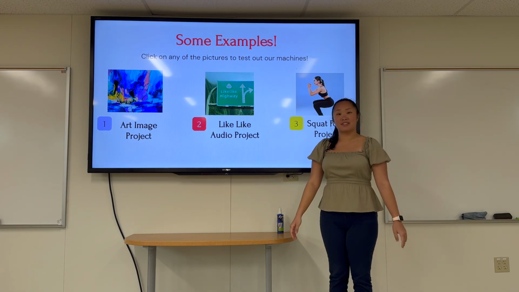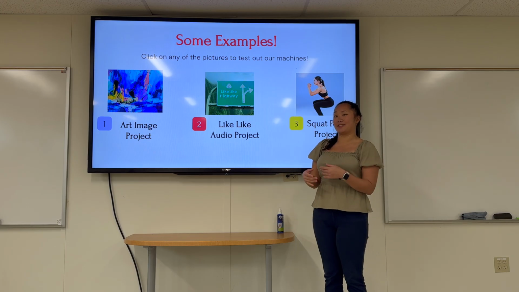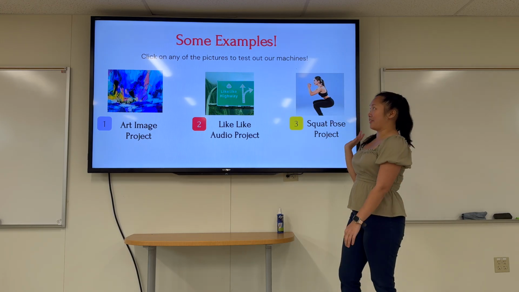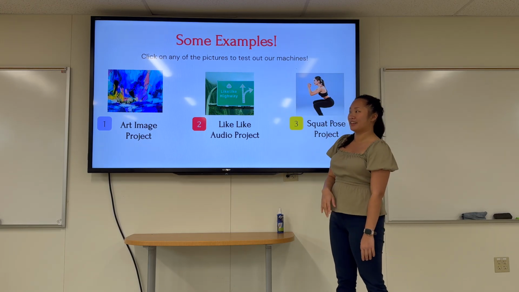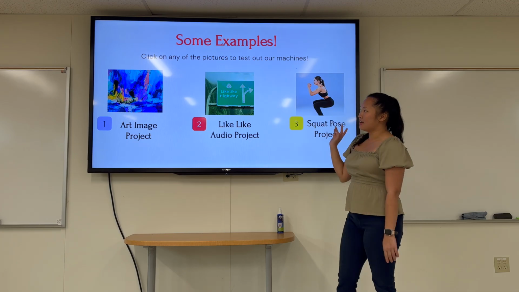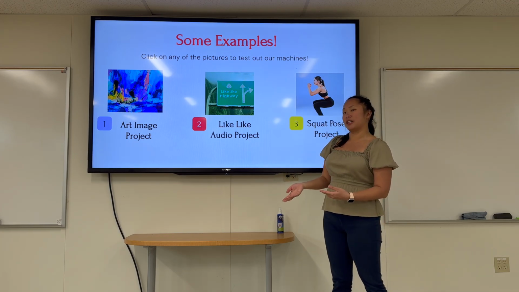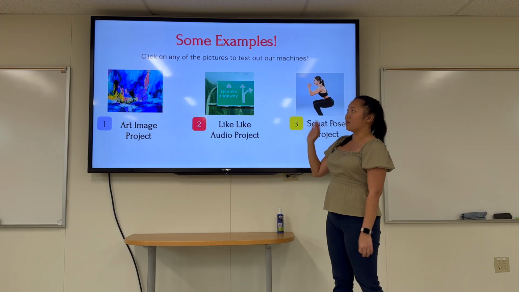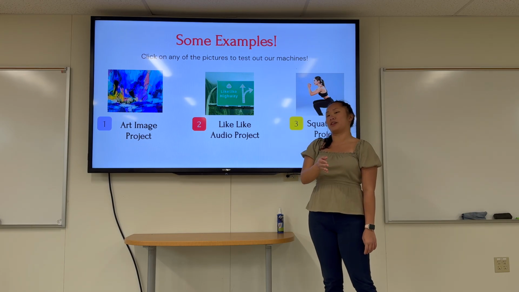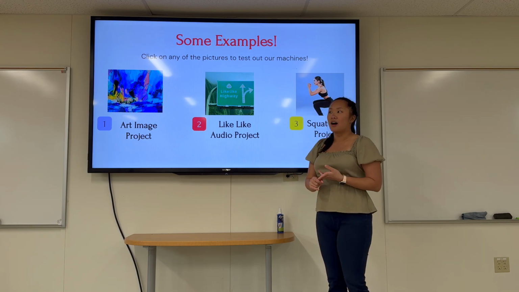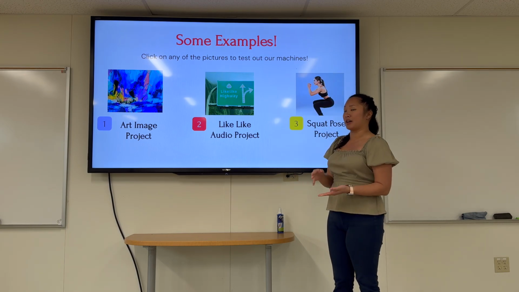Okay, now that you've seen some ideas for lesson plans and have some ideas going in your head, we also wanted to provide you some examples on this slide of each type of machine. So first is an art image project for the image machine, where you can test out or insert different images of art, like sculpture, fashion, and it'll identify what kind of art it is.